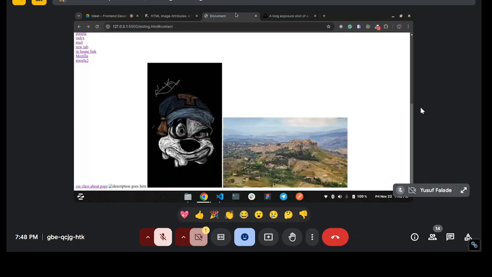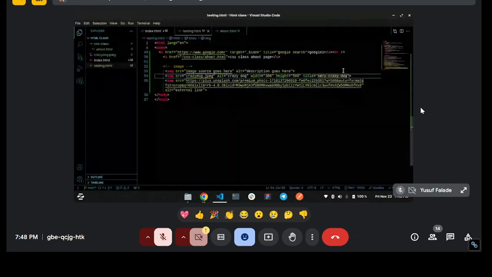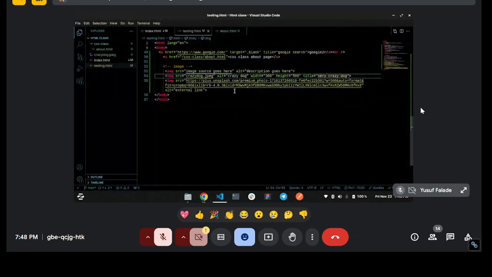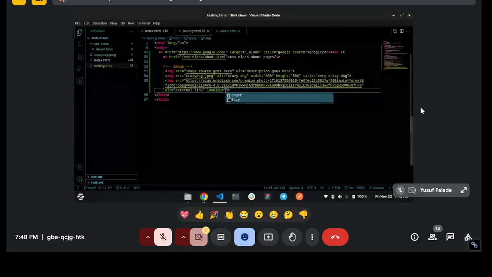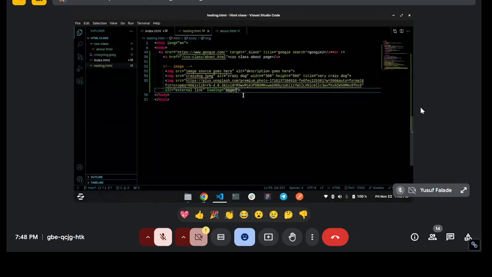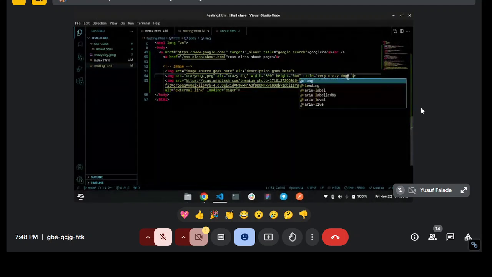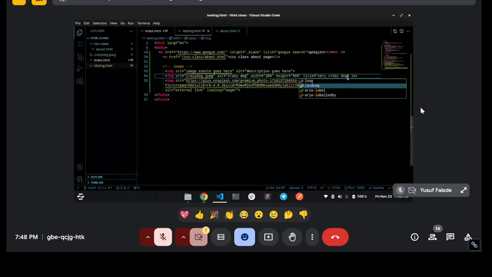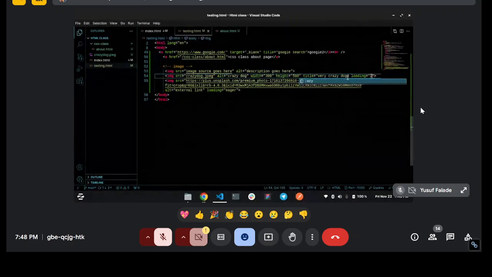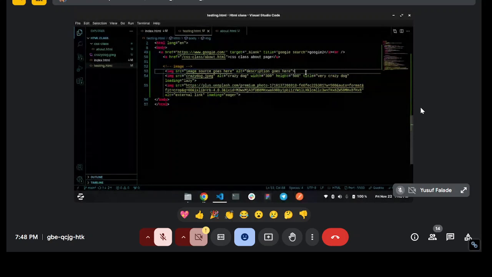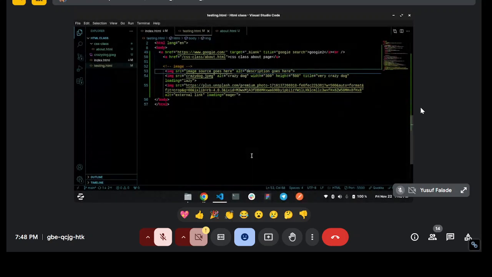So let's do something here. Since we have two images, on one we're going to put eager, and on the other one we make it lazy. The difference is that with lazy, the image doesn't load until you scroll to the viewport, where you are viewing it before you see it. While with eager, even before you reach there, it has loaded.